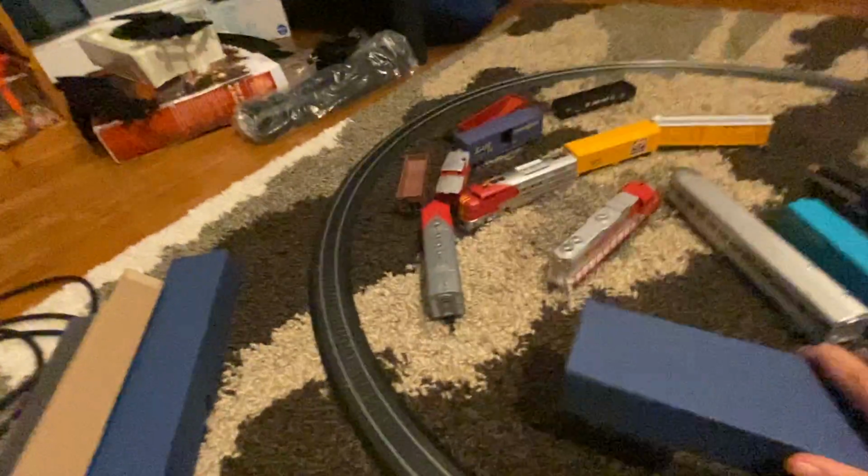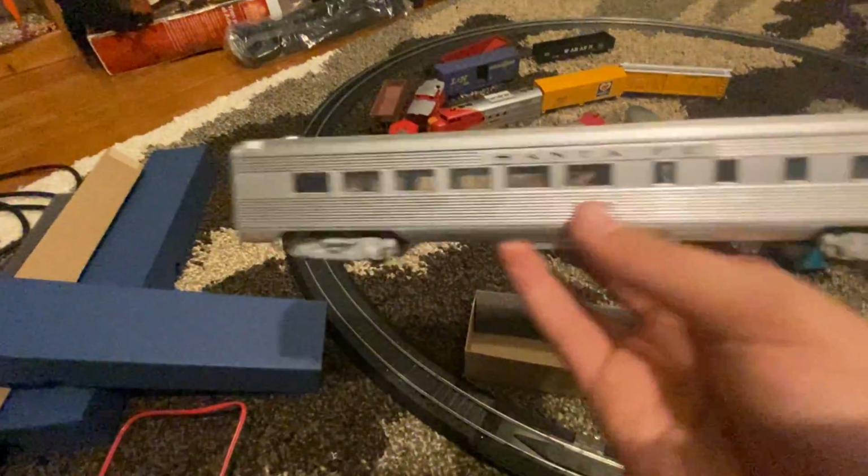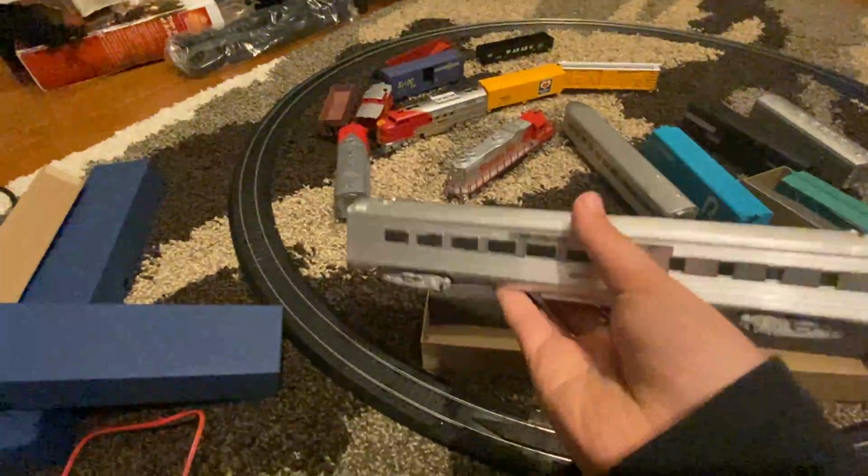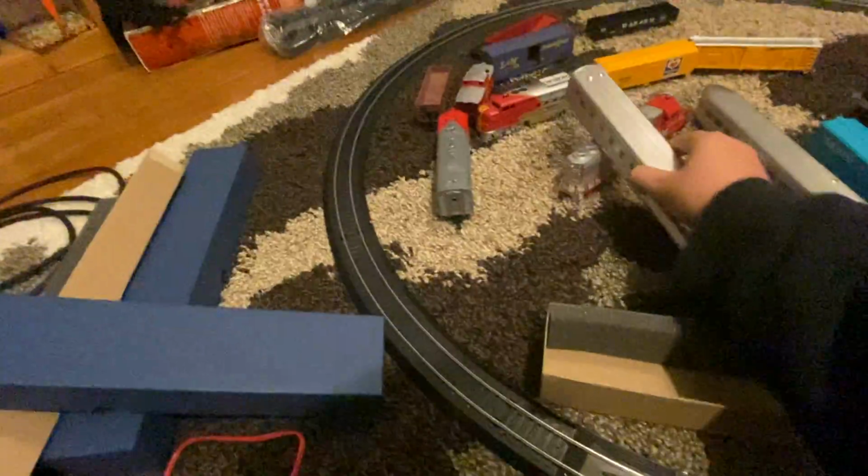And then some of y'all might be able to guess what this one is. But let's see. There we go. Yep, other Santa Fe car. These are really nice. They have kitty couplers, so I don't have to change those out, but just wanted another little car to go with that.